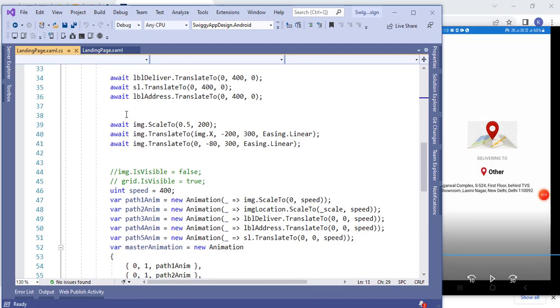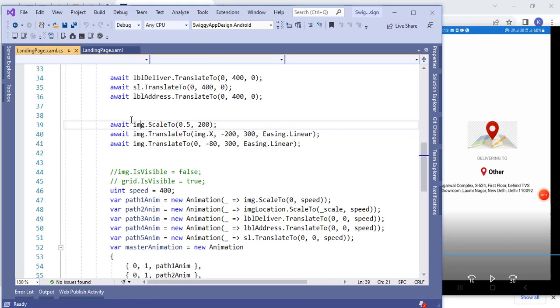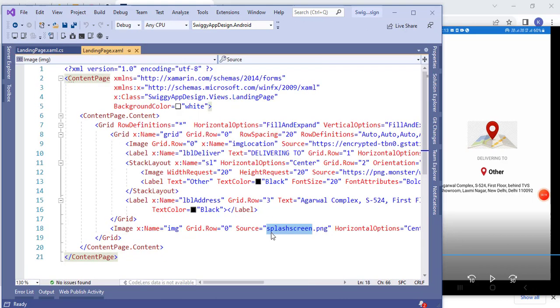After that, this is the image, the splash screen image. The splash screen is not visible because it overlaps.